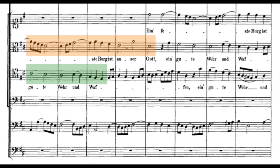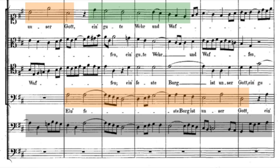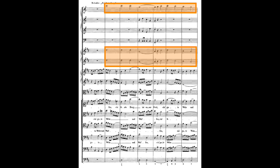The subject and countersubject cycle through the voices while the cellos accompany with free counterpoint. This leads to another spectacular feat of counterpoint, beginning with the triumphant entrance of a much simpler variant of the first phrase in the trumpet and oboe parts. This is a very common technique Bach uses in many of his cantata choruses. He follows a fugato based on the chorale melody with an augmented cantus firmus version of the same melody.